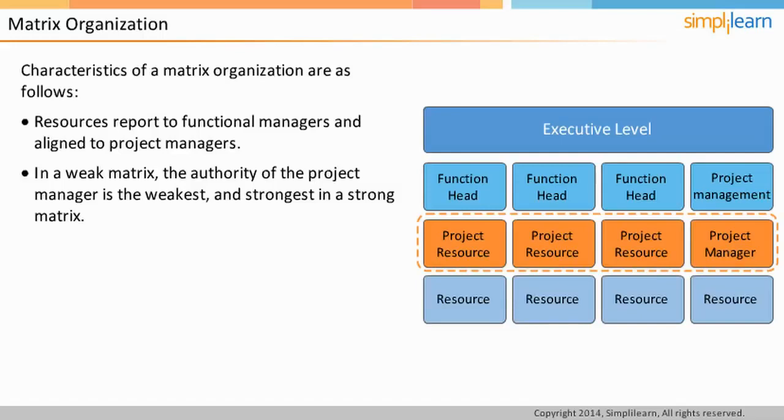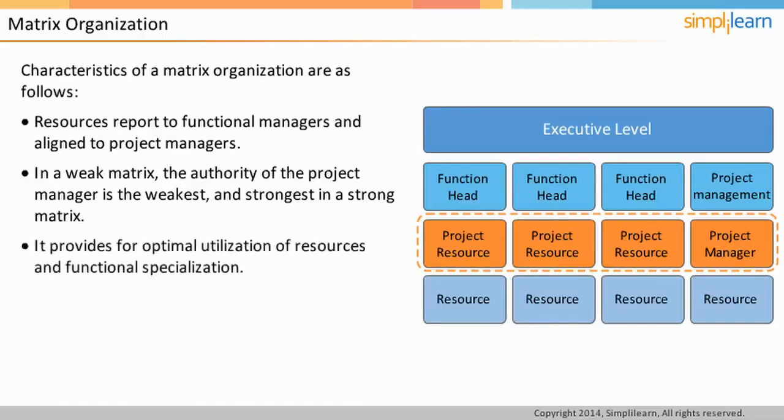The advantage of the matrix structure is that resources can be optimally utilized while preserving the capacity of the project managers to get projects executed efficiently. Resources can specialize in their functions and have stability in their careers, also contribute to the projects at the same time potentially. The disadvantage of matrix organization is that the communication overhead increases significantly. This is because every resource in the organization belongs into a project and into a function, leading to a dual reporting structure. In a matrix organization, project management happens at project resource level. In the next screen, let us summarize the advantages and disadvantages of different organizational structures.